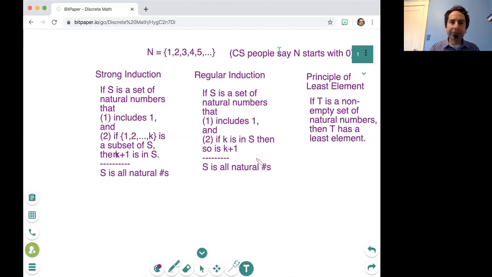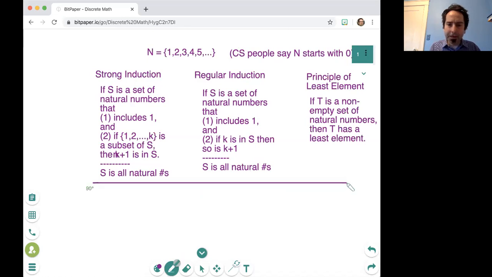So let's see how it's actually used. Where do we use it? Let me put a line here.